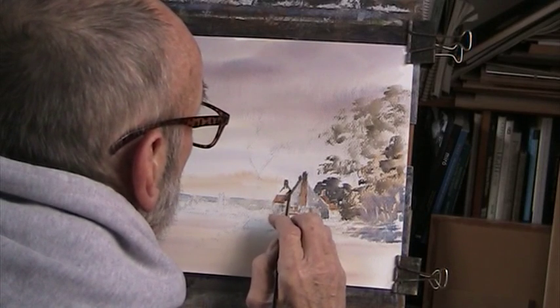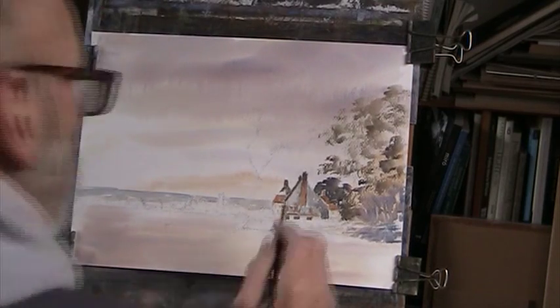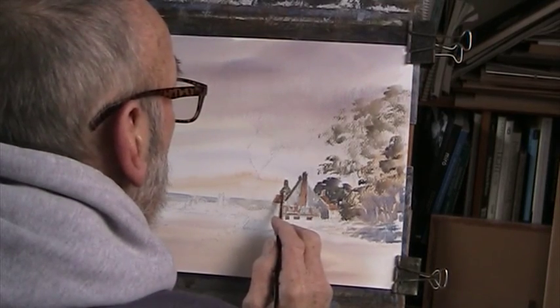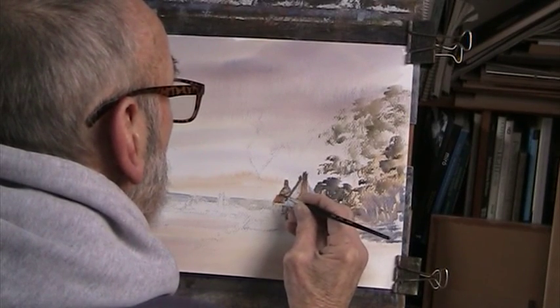My hand's not as steady as Alan's. If you don't know who I'm talking about, Alan Owen. He's got a sign writer's skill in holding a brush.